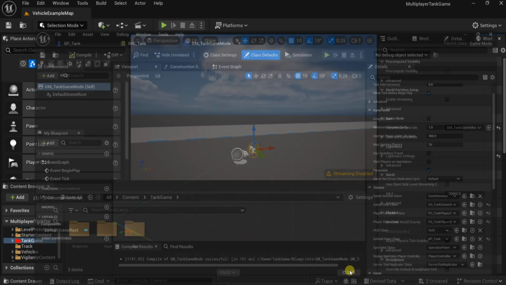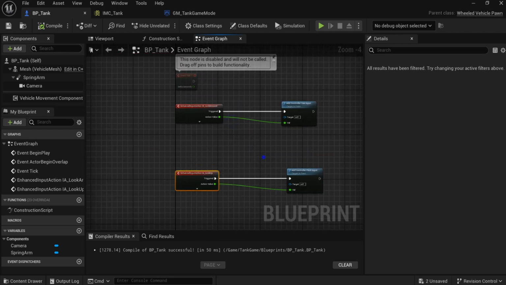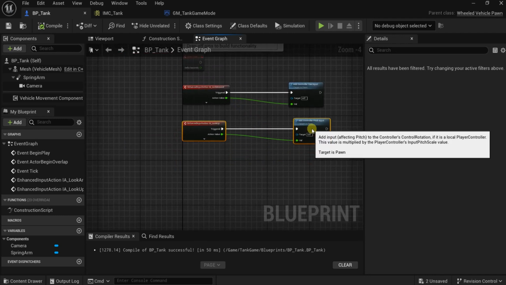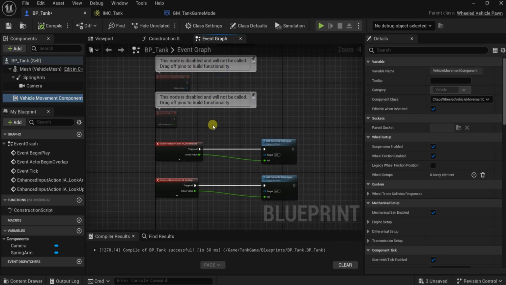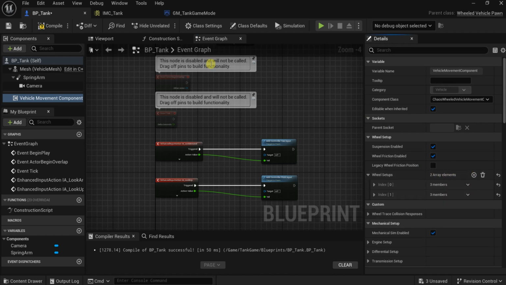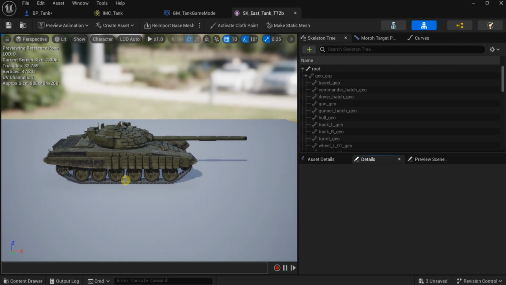Now let's open our tank. First, let's go here and set up the wheels. The number of the wheels, let's find out how many wheels we need. 6 by 6, we need 12 wheels. I will only implement these wheels. The others will be implemented visually, they will only rotate, but these are the important wheels that will move our tank.